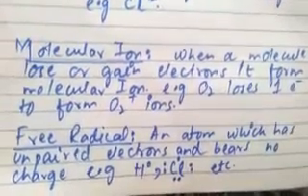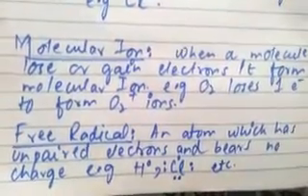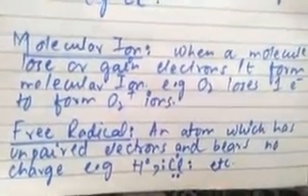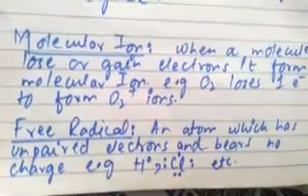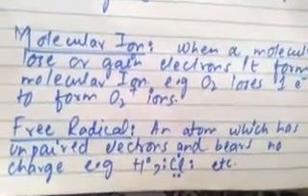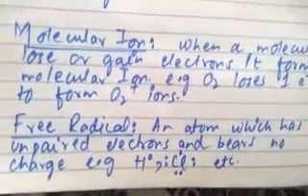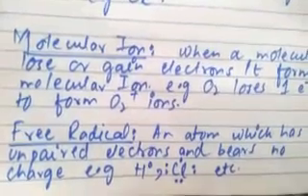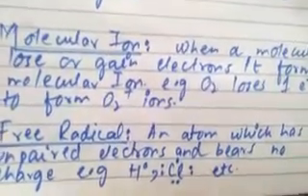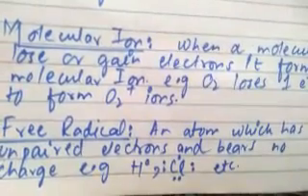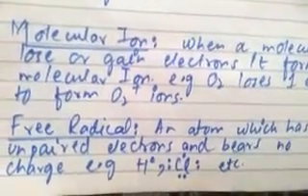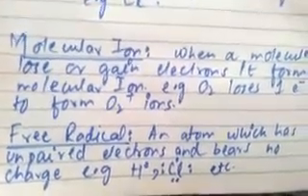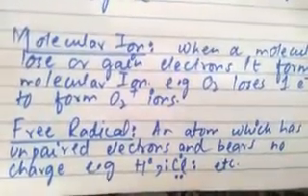Next one is free radical. So free radical is an atom which has unpaired electron. Those electrons that are not involved in bonding, they are unpaired and they have no charge. So free radical is a species that has no charge but has unpaired electrons that are represented on the atom. You can see in the example, as hydrogen has one electron in its last shell, that is unpaired, and it is written on the hydrogen symbol. And chlorine has 7 electrons in its last shell, and the unpaired one is also written on it. So hydrogen and chlorine, these are the free radicals.